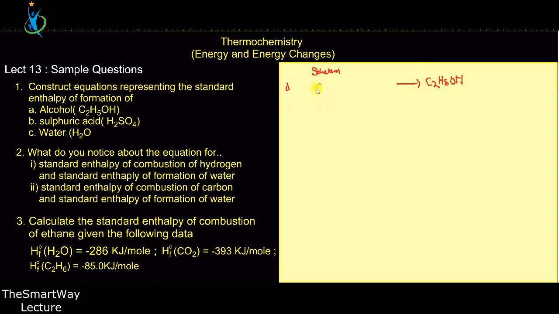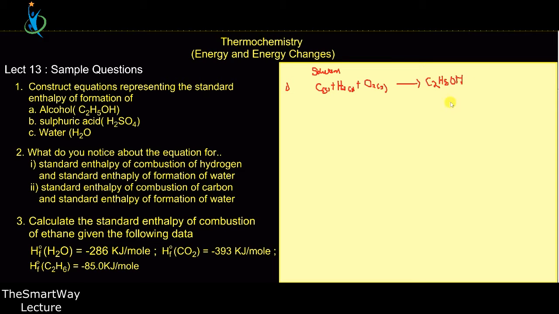Carbon at ordinary or room temperature condition exists as a solid. If you don't add this, you are wrong. You have to indicate the state in which you are combining it. Then hydrogen, in its definite state, exists as a gas at room temperature. And then you add oxygen, which also exists as a gas at room temperature. That's their definite state. So this is what they ask you to do.